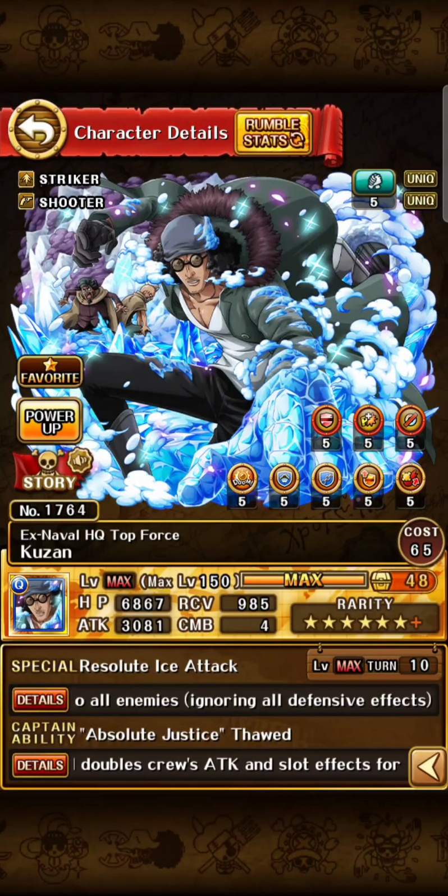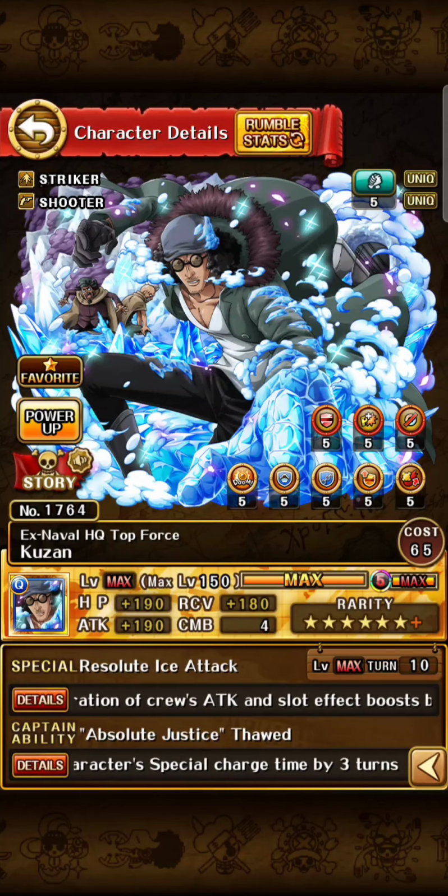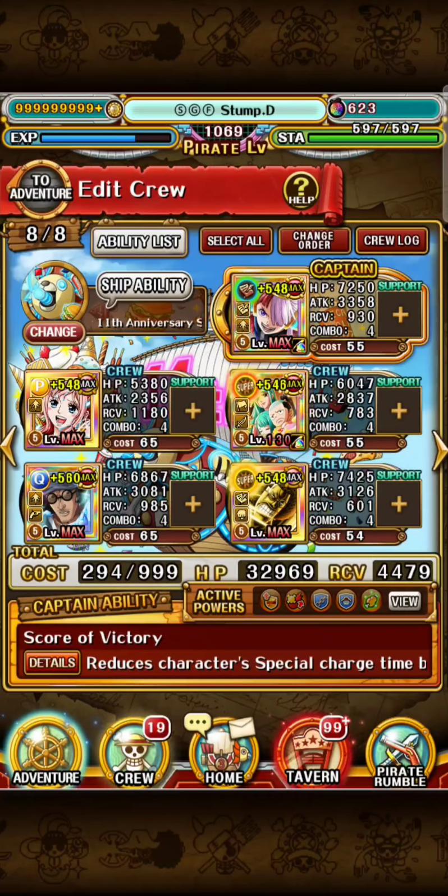So if you have the level 5 cooldowns on Kuzan, usually you run him for the one that just gives you Rainbow, and you just have his special ready to go with Limit Break expansion on turn 1. So again, you can just wave clear turn 1, wave clear turn 2, and then you get that orb boost and attack boost for that final stage.